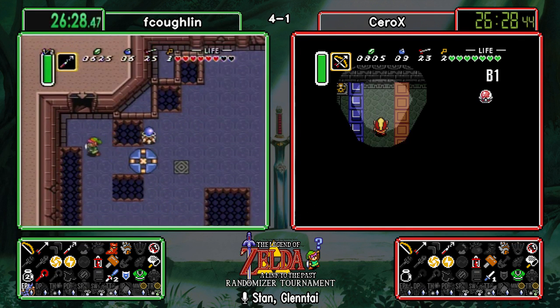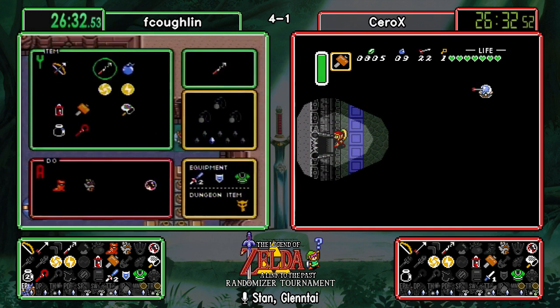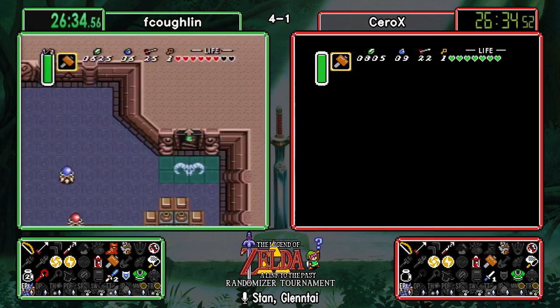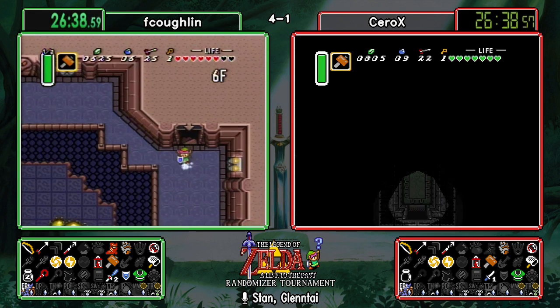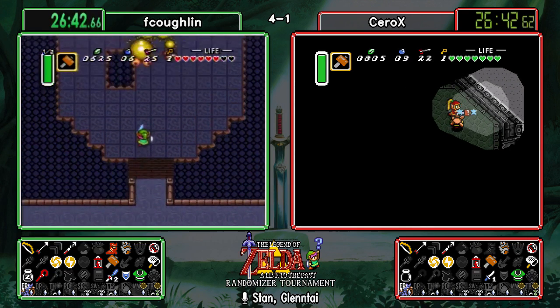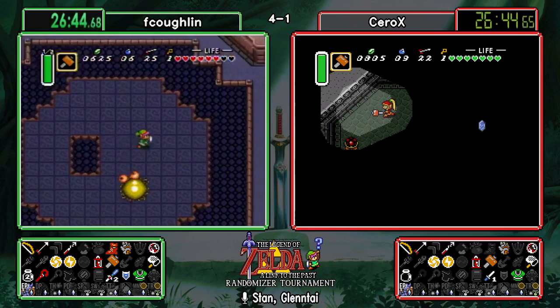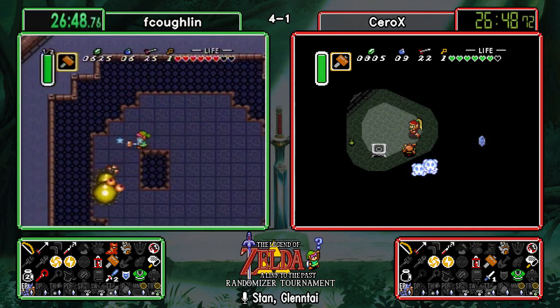In fcoughlin's situation, if he still had the fighter sword, I usually like to take the hilt of the fighter sword and line it up with the bottom left corner of the little blocks in the middle, so that way you can actually do the bomb jump effectively. For anyone playing the home game wondering how to make that an effective lineup.